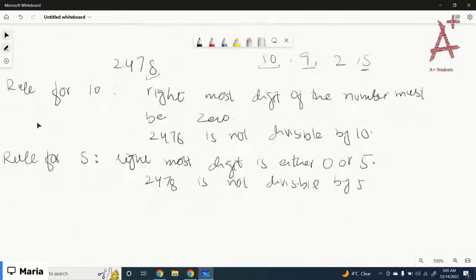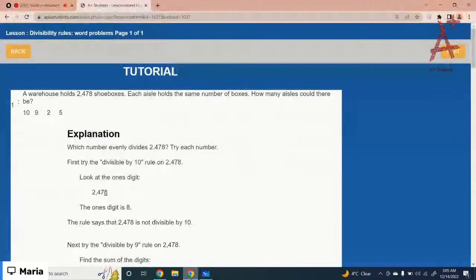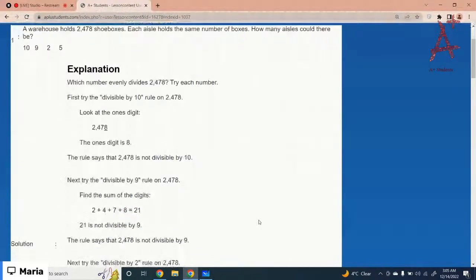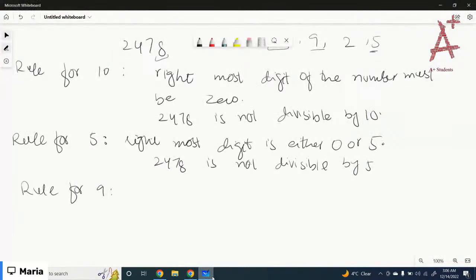So now you have to look for the divisibility rule for 9. The divisibility rule for 9 is the sum of the digits in a number must be divisible by 9.